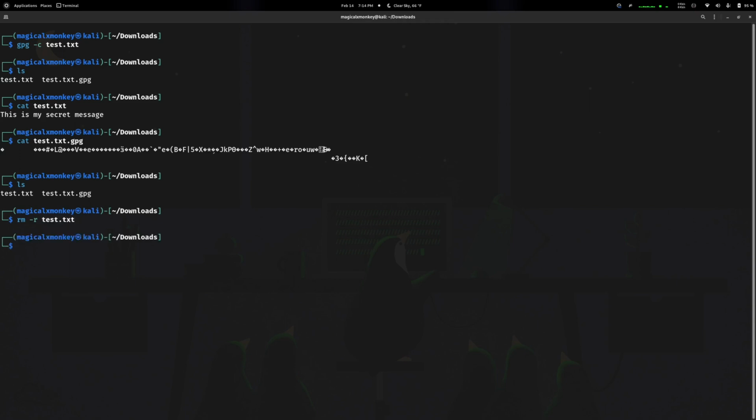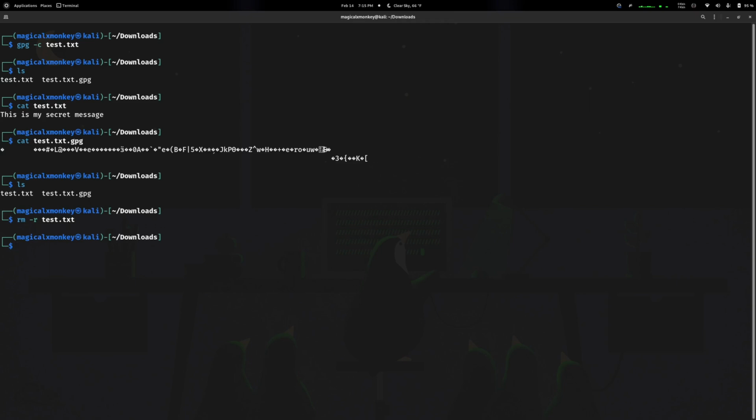So just like that. Now keep in mind, by just doing an rm, yes, it does remove the file, but it's not going to remove it deep from inside your system. There are ways that hackers can dig really deep into your system and still retrieve that file. I'm not going to really go over that today. This is just a really quick demo on how to encrypt and decrypt using GPG.